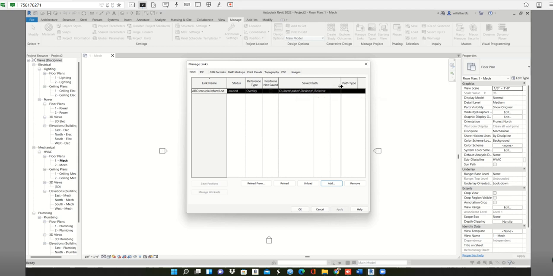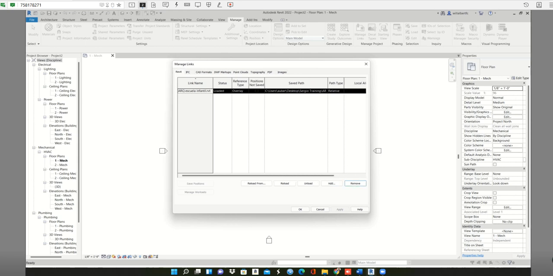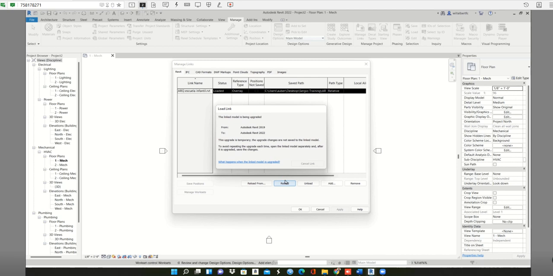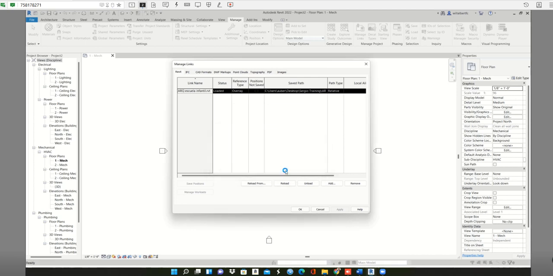If you want to check, if you want to reload, and let's say that the architect makes some changes and you need to refresh, you can see here the path of this file. You can also hit reload, and Revit is going to reload the system. It's going to refresh. For example, if the architect sent you the last file by email, you put the old one in a folder, you put the new file, and then Revit automatically gets the information.